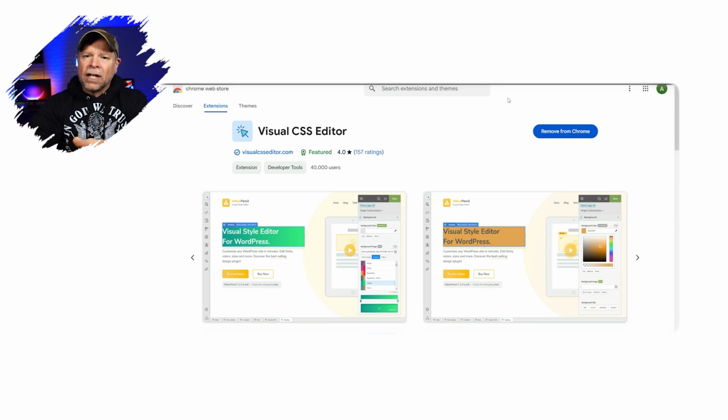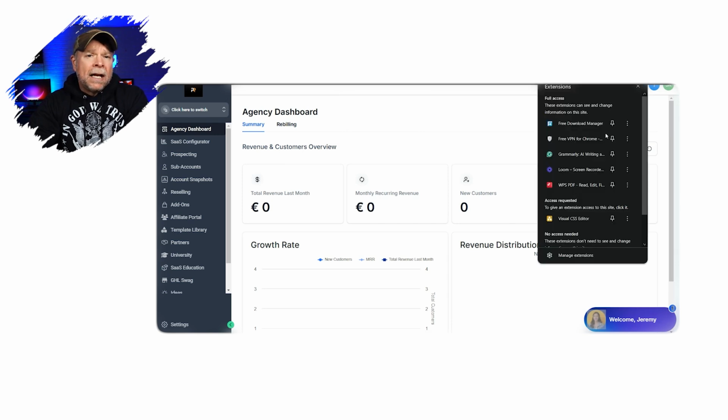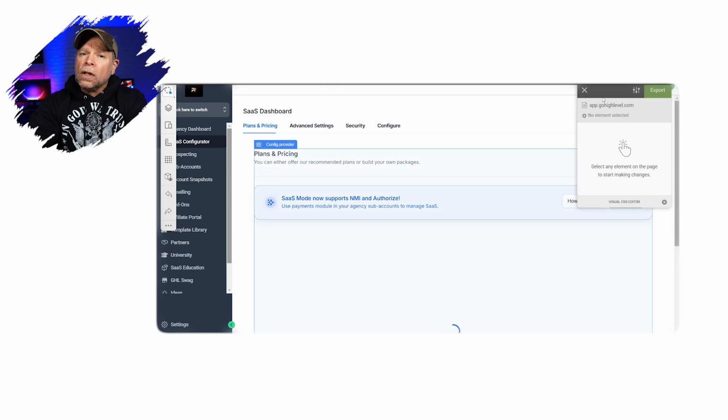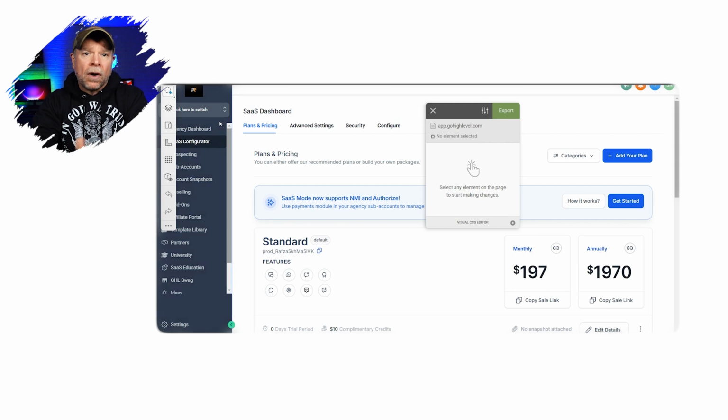Now, let's dive into GoHighLevel. So once you have your account open, click on the extension and it will automatically load on your GoHighLevel page. What's cool about this extension is that it highlights all of the different regions on your dashboard that you can modify. It makes it super easy to identify which sections can be customized to fit your style, and trust me, this level of customization is exactly what you need to make your account stand out. Now, once you have installed the extension, let's try it out to see how to customize your account.